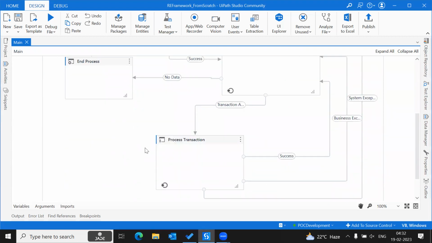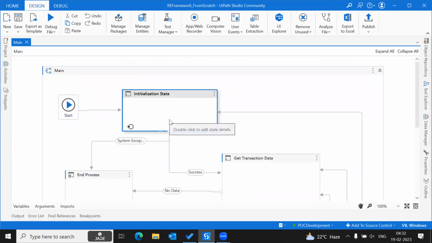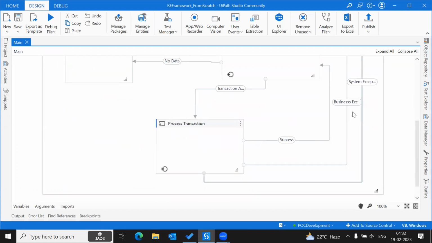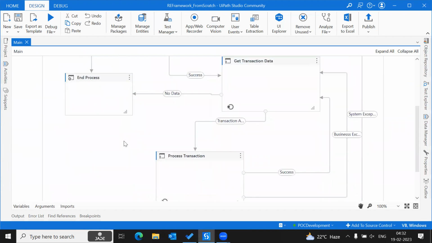So this is how these state machine workflows will help us build the RE Framework, and the RE Framework is built on top of this. Now we completed our skeleton with the transition conditions and the variables, how we are using them and how they are getting assigned, how we are clearing those variable values, and how the transitions from one state to the other take place.